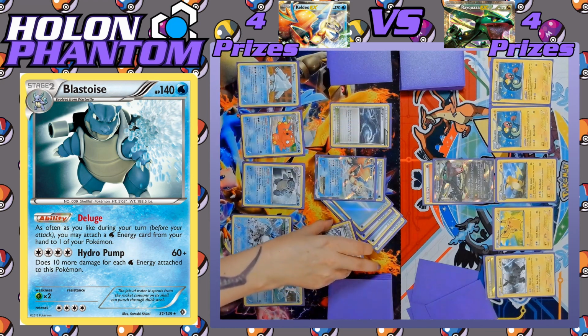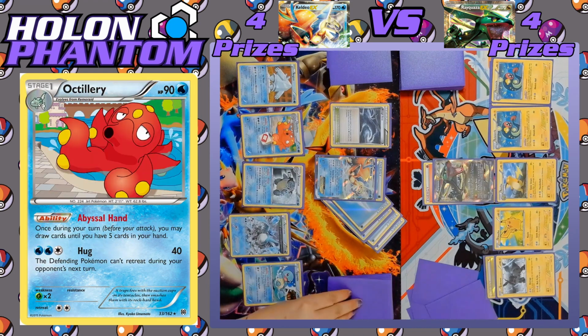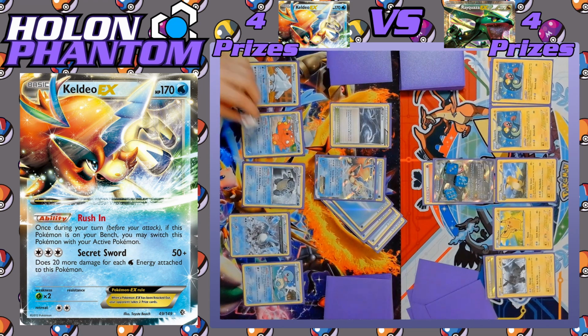Its attack does 50 damage, plus 20 more for every Water Energy attached, with a total of 100 plus the initial 50. It's 150 damage. Keldeo just needs 1 more energy to take the KO. Oh, but they didn't draw it. It only hits for 150 damage. Rayquaza still has 20 HP remaining. Okay, back over to the Rayquaza side now.